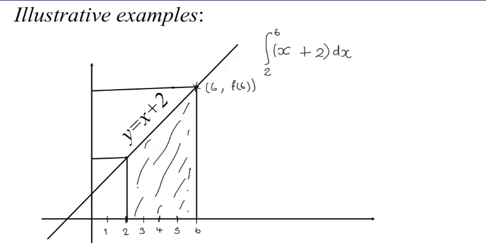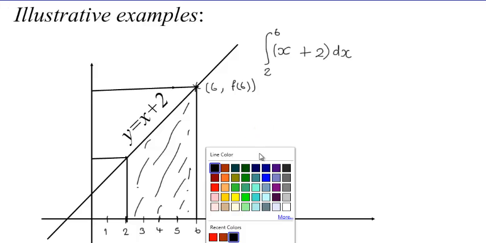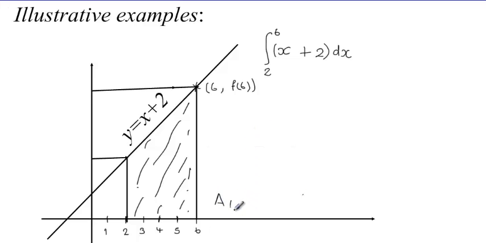Now, if we appeal to our, again, primary school or lower secondary school geometry and the calculations of area there, I think we all know that the area of a trapezium, I'll just write TRP for trapezium, is equal to half the sum of the lengths of the two parallel sides times height. But the parallel sides are A, this one, B, that one. But B is f of 6 and A is f of 2. What is f of 2 equal to? 4. So that length is 4. F of 6? 8. So B is 8.